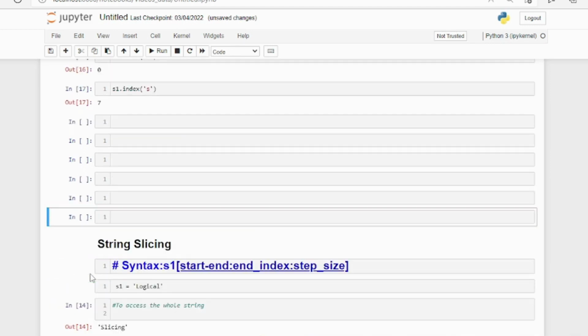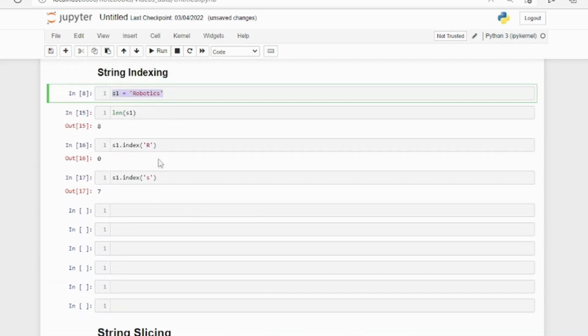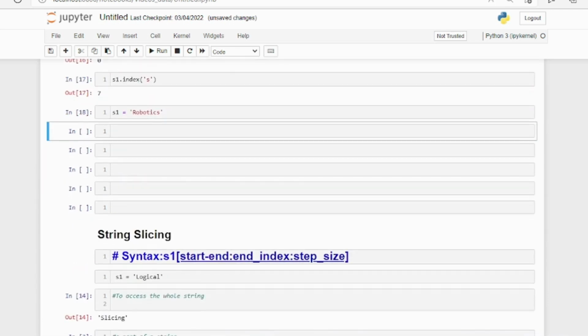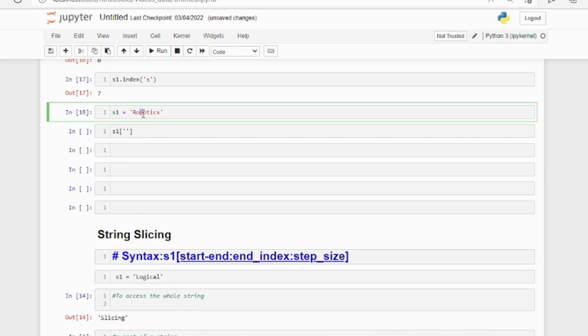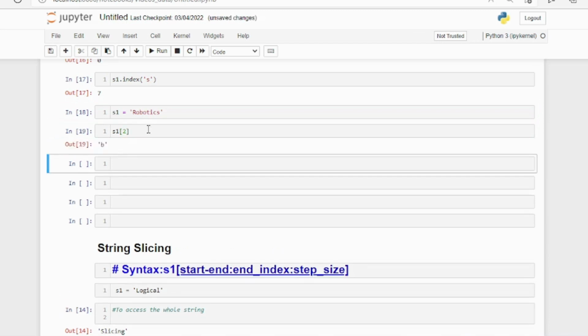Now let's understand string indexing in detail. Let's take the same example of the string s1 and perform indexing on it. Suppose you want to print the letter b. As you can see, lengthwise b is the third character, so just subtract 1 from the position and mention it as 2. s1 of 2 will come as b.